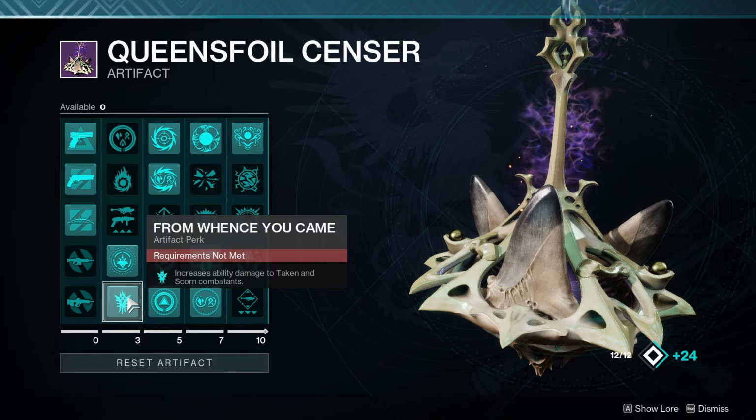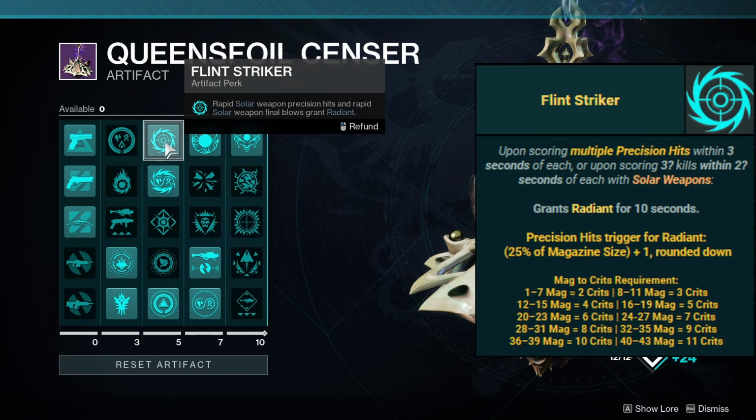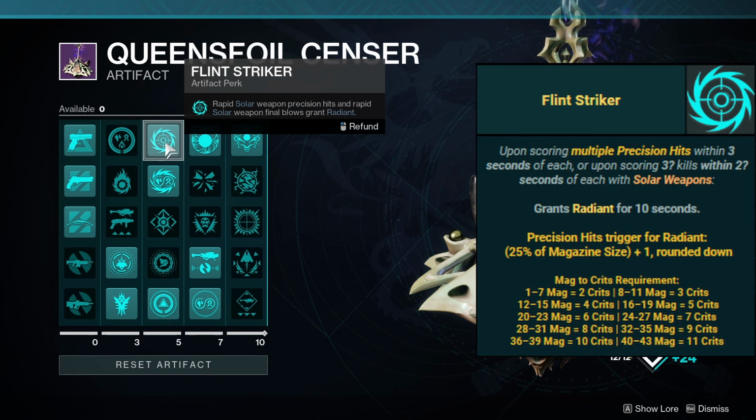We're also just taking From Whence You Came, so we get increased ability damage on taken and scorned combatants, always nice to have. Moving over to third column, we're grabbing Flint Striker, so rapid solar weapon precision hits and rapid solar weapon final blows create Radiant. This is really nice because we don't have to be on Solar subclass, but we can still get the Radiant to ourselves. We don't keep it up all the time, but when we do, it's really nice to have.